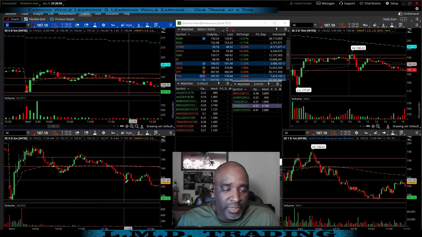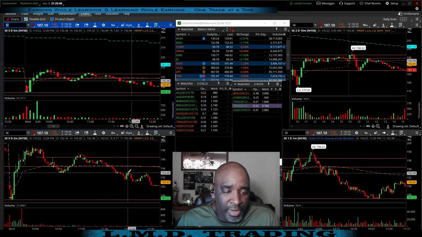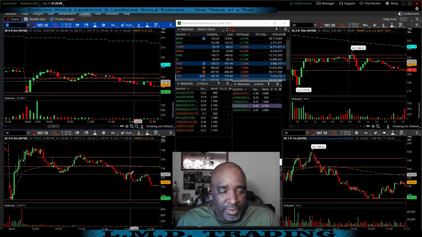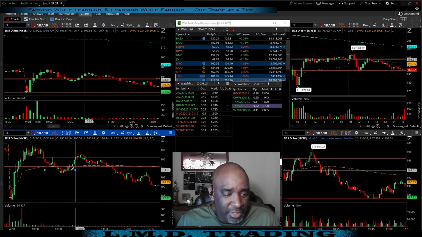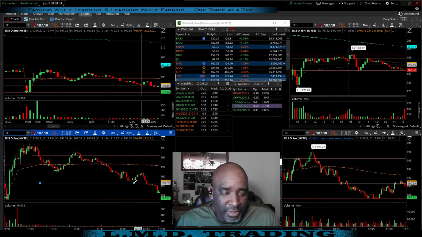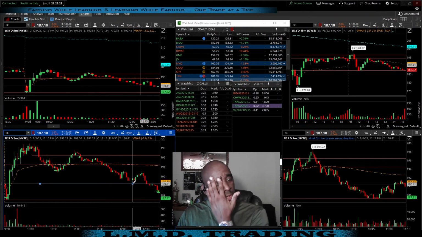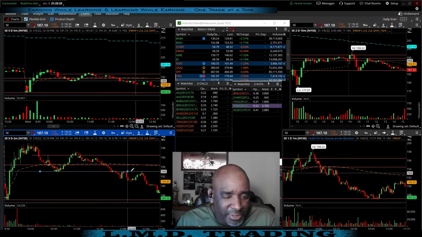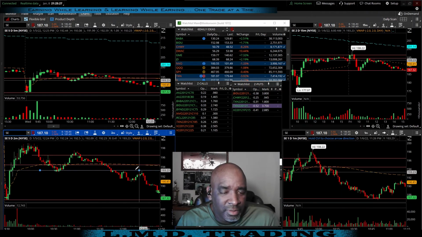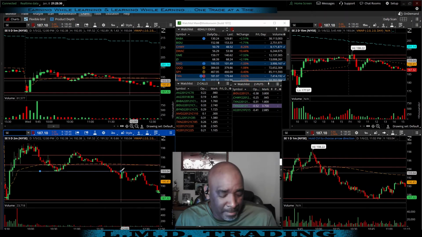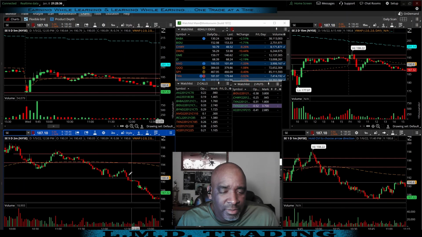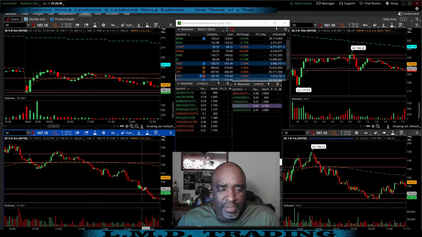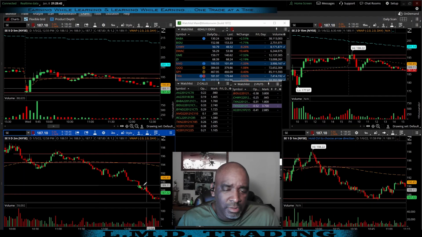Came down below the VWAP. Had a pullback. Probably could have bought another one here, because you would have had pretty much coming right to that area right there, which is what it did. Pulled back, set a new lower low. Came up here, almost set an even higher high, but it didn't bust that high, and then it came down. And then we ended up selling all three contracts right here.